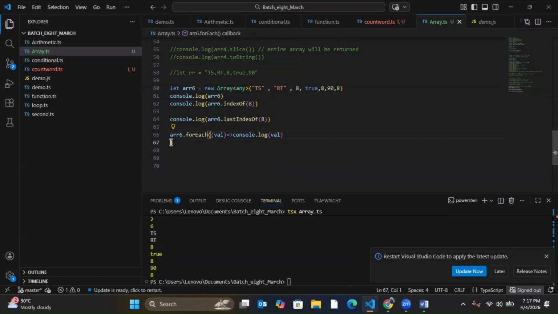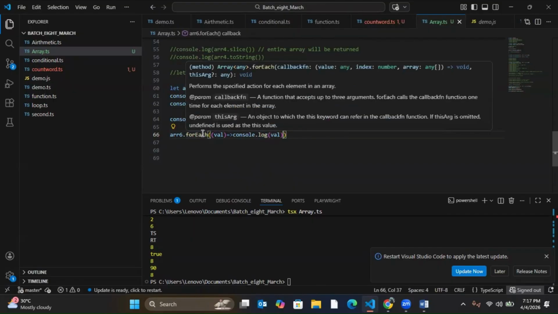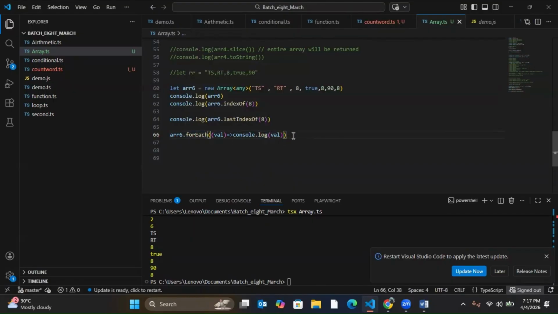This is an arrow function. What I have told you, anonymous function and arrow function are mainly used for callback functions. That means calling a function inside a function. This function is getting called inside forEach, so that is a callback function. If you have practiced functions, then you can relate it now, or else it will appear as something new.